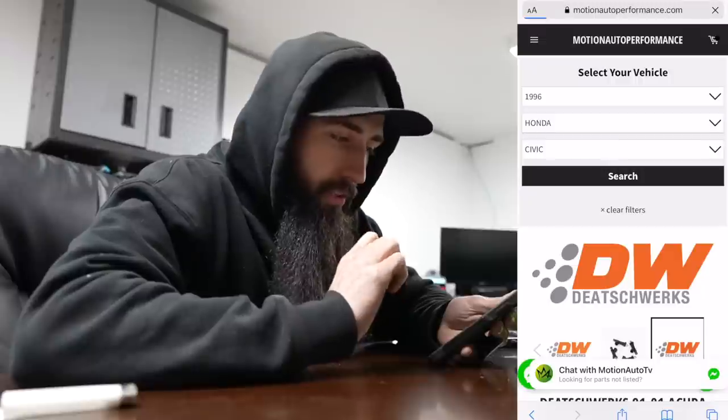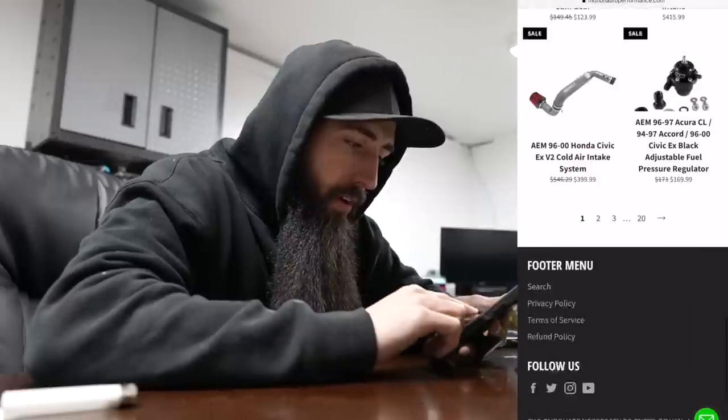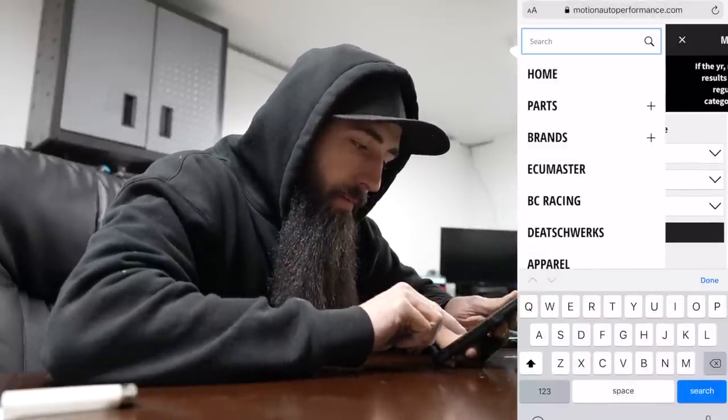And we're going to hit search right there. So now what that's going to do is sort. You can see we got clutches, we got intakes, we got all kinds of things like that. You can see there we have an AEM fuel rail. We're not looking for AEM parts right now. We're looking for some Deatschwerks stuff.